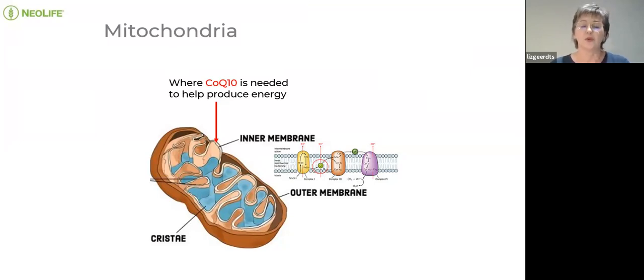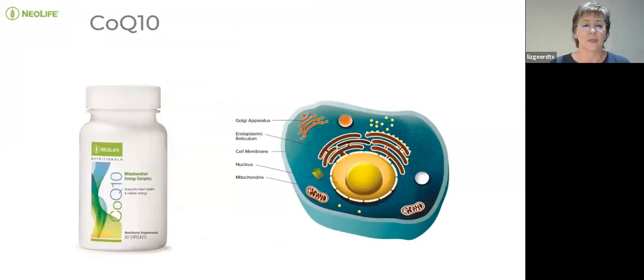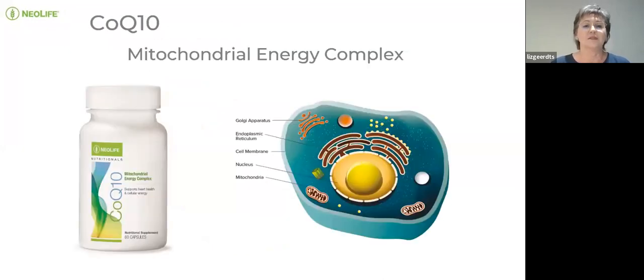So you'll notice when we talk about the ingredients, they're all there for a reason and very much focused on making sure that not just CoQ10 is present in the product, but that all the other components necessary to make this whole process happen are also there. That's what's so exciting about this particular product. That is why it's called CoQ10 Mitochondrial Energy Complex, just so that you know, and you aren't stuck if somebody asks you what that means. The mitochondria is where the energy actually gets made, and that is why we've made reference to it on our label. So just a reminder of that.